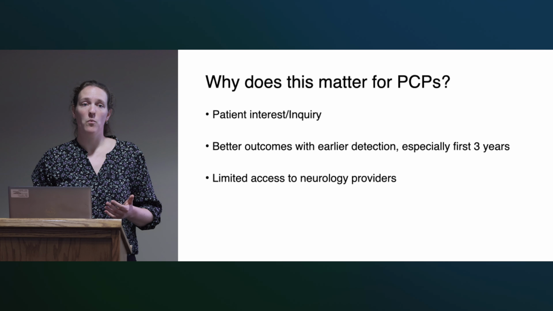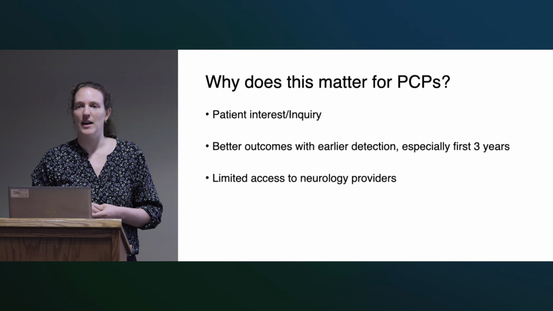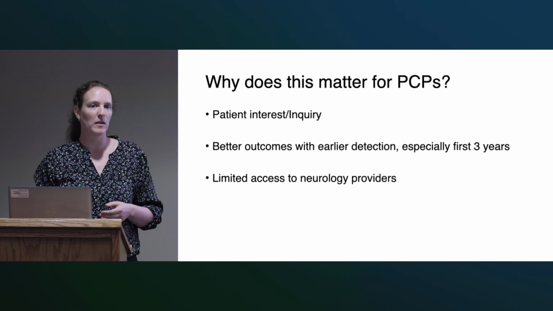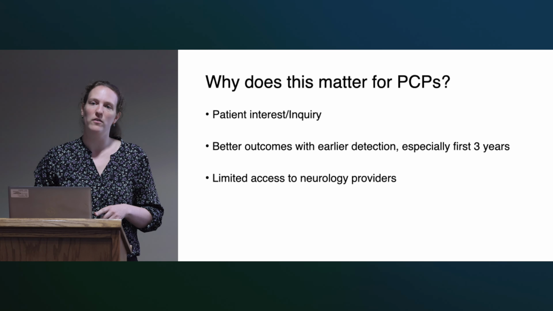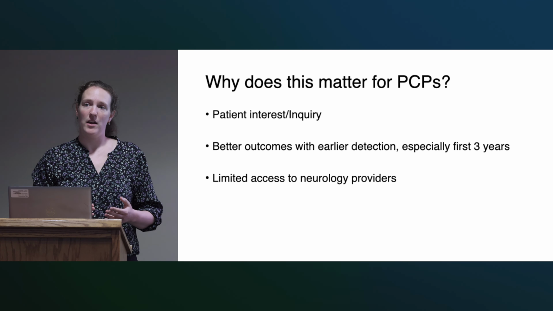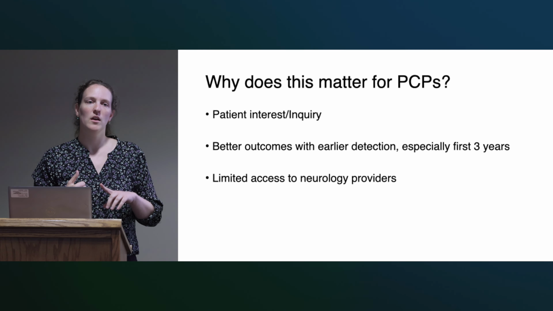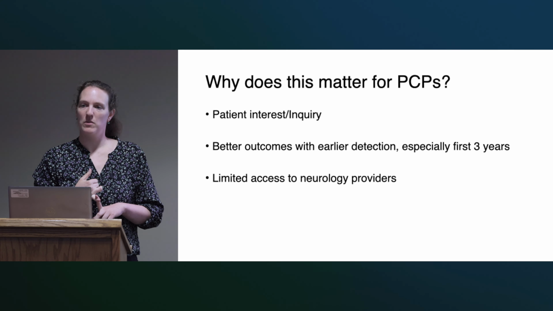Why does it matter? Well, patients are going to start asking about this test. As they start to use it more, they're going to know family members who are positive. They're going to be Googling, how do I find out if I have Alzheimer's? And they're going to start asking you about it. And it's really important that we don't give it to patients who don't have cognitive symptoms, because we don't know what to do with that.